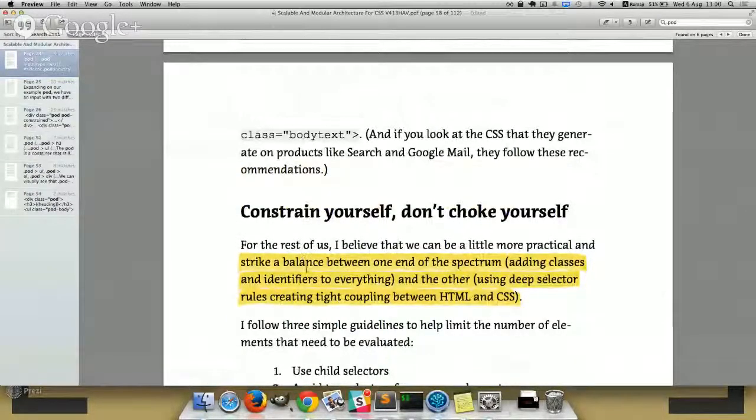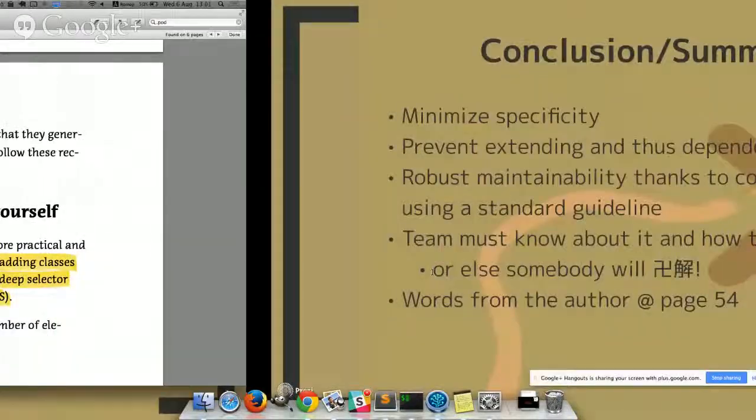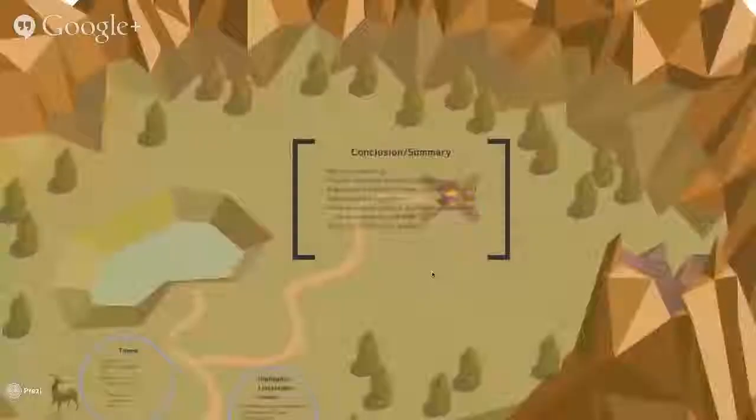Yep, so basically you can see that SMACSS keeps adding classes and prevents you from increasing the specificity just to style a certain element in your web app. So this is something that you need to strike a balance with. Sometimes you need to use increased specificity just to style it, like the complete inheritance, the calendar example that I went through. But sometimes it's best to have just one class and one module to settle all the stylings that you require. Yeah, so with that, that's the end. Thanks for your time.